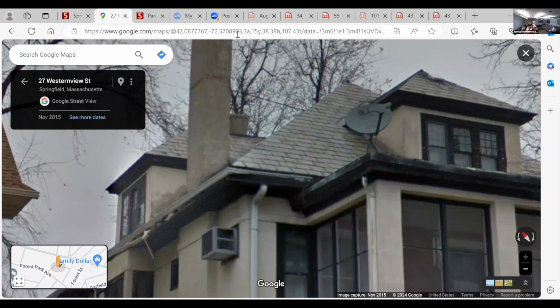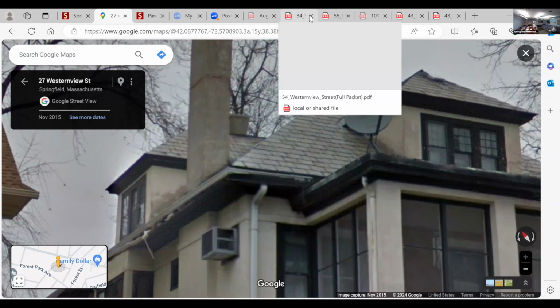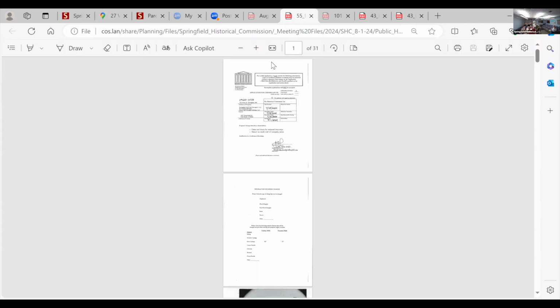You may want to consider researching the slate roofs that do use solar. Well, we could certainly ask them to do that. I agree with you, by the way. We can definitely do that. Okay, so that's continued to the next meeting. Okay, and we'll see you then. Thank you. Awesome. I appreciate your time. All right. Thank you.